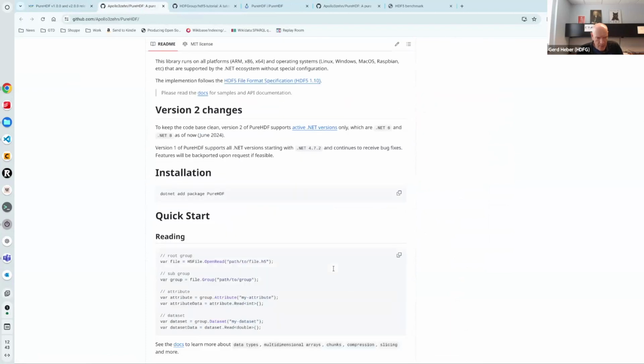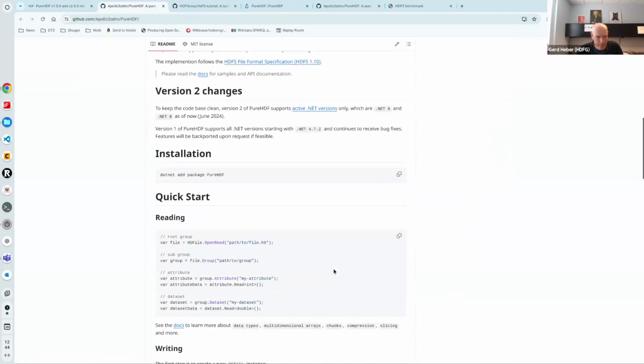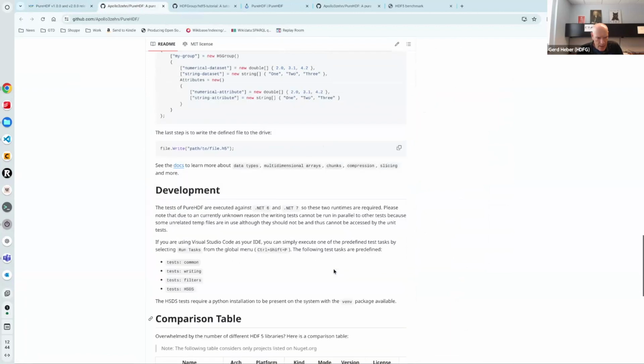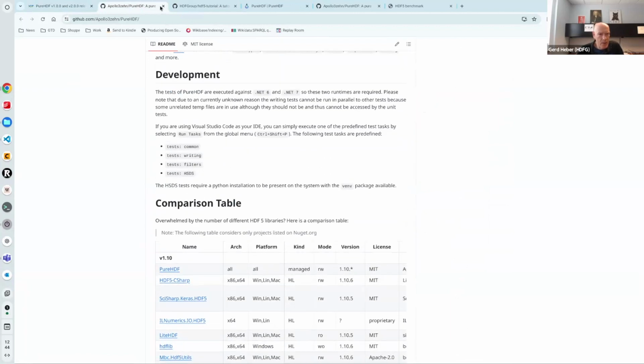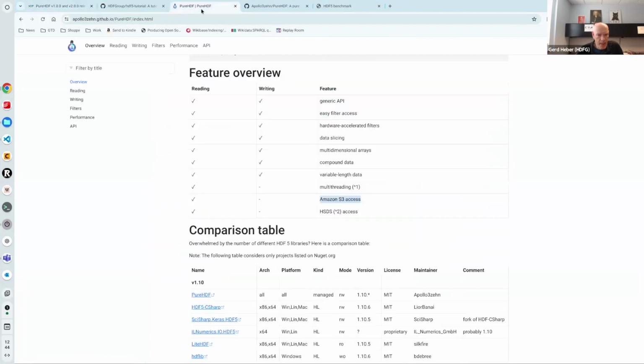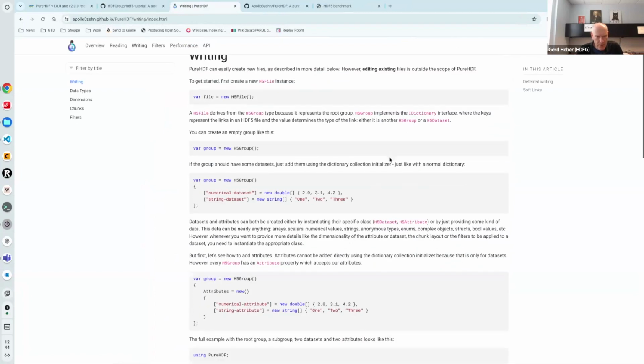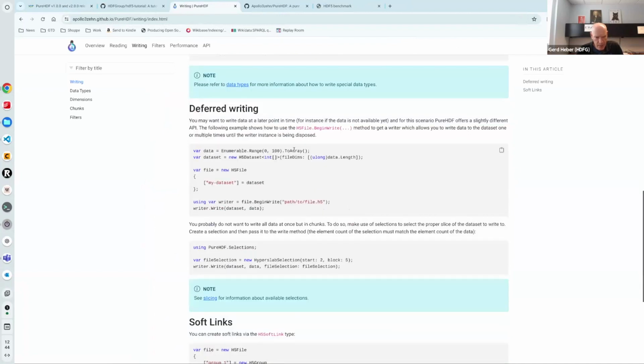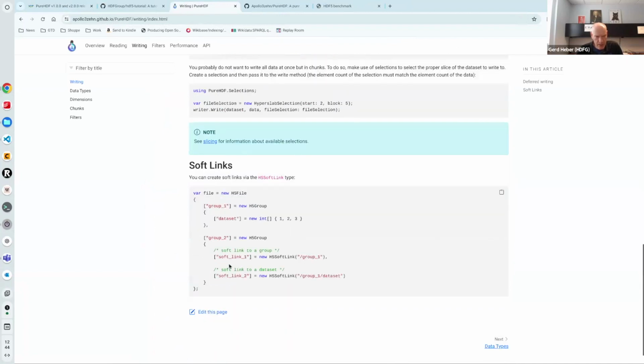No, it goes to the same page. I saw a page earlier, maybe it was under writing, where he has examples of how to use object references. Deferred writing version 1 did that already. Here's a soft link example, and I used that already in my Mickey Mouse problem.